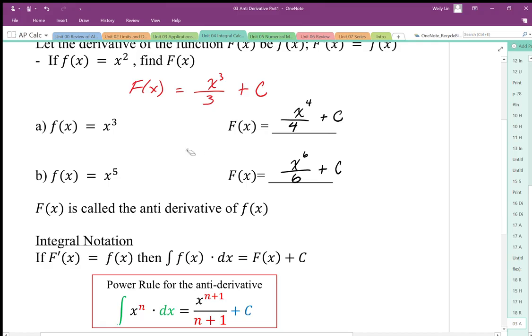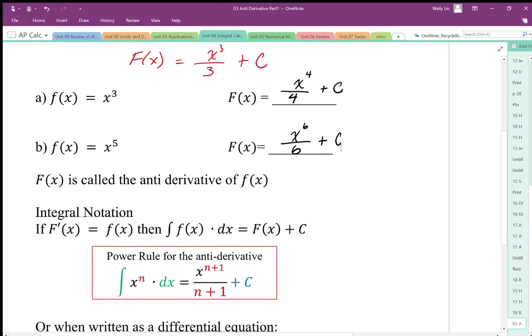We're also going to call this process integration. We're going to integrate, going from the derivative back to the original function. And what we also know is that integration has something to do with area under the curve based on our last examples. But we're just going to kind of have that in the background. We're not going to look too closely at that, but we know that they must be related.